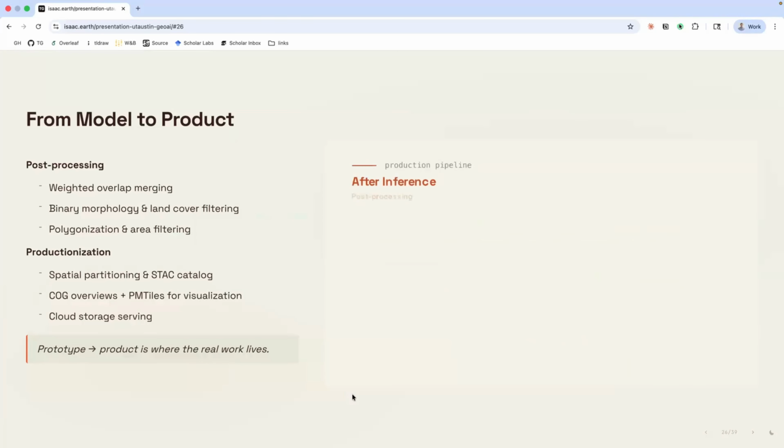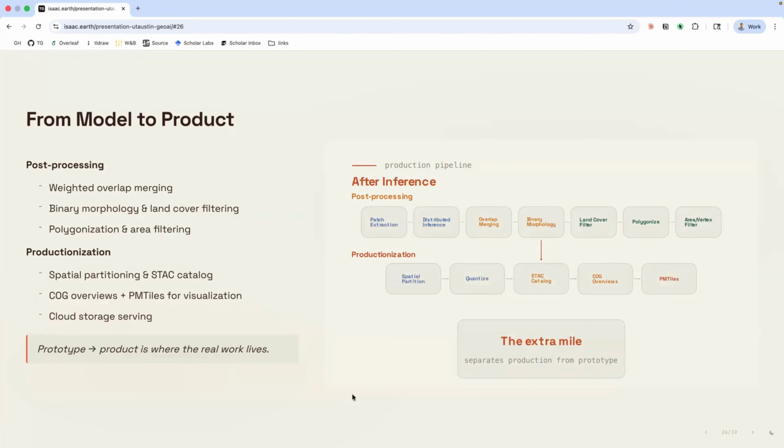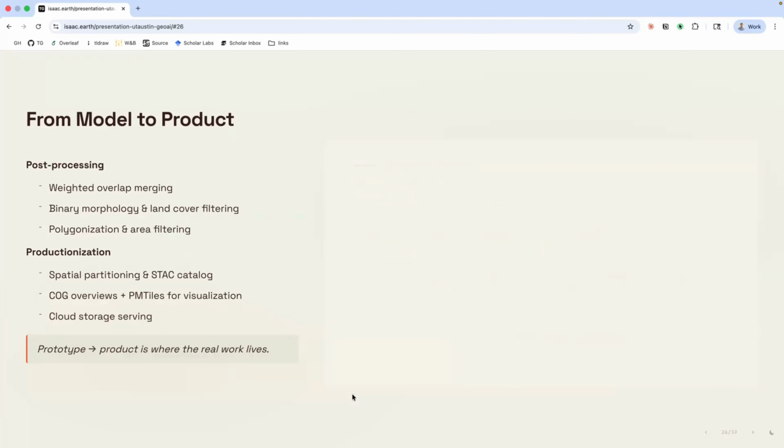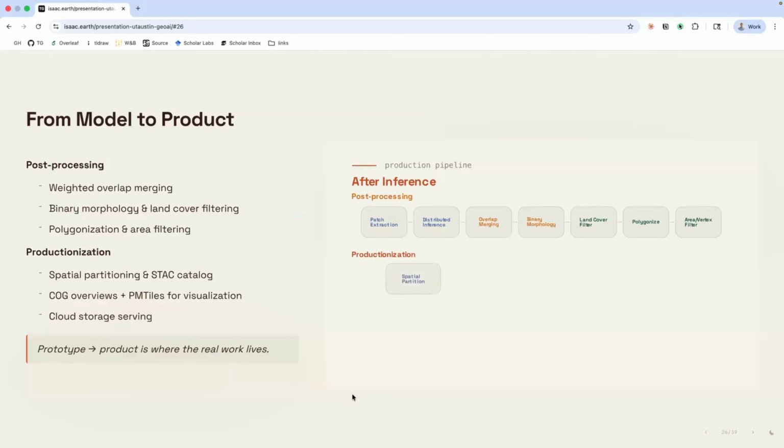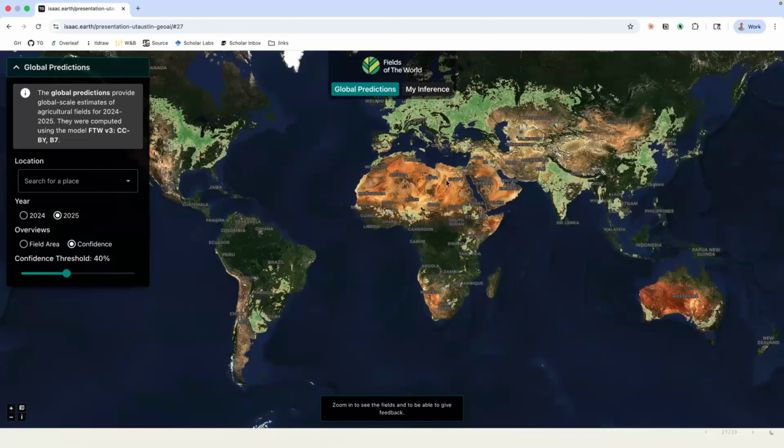What I'm trying to get across to you is that there's a ton of stuff I just talked about, without even talking about how to store that afterwards and serve it to a customer, or if you want to make it open source. But this is what separates the kids from the adults, where if you want someone to use your product, you actually have to go that extra mile. It's not incredibly hard to understand all these topics, it's just extra work, and Claude is really good at it. And so here are actually the predictions.